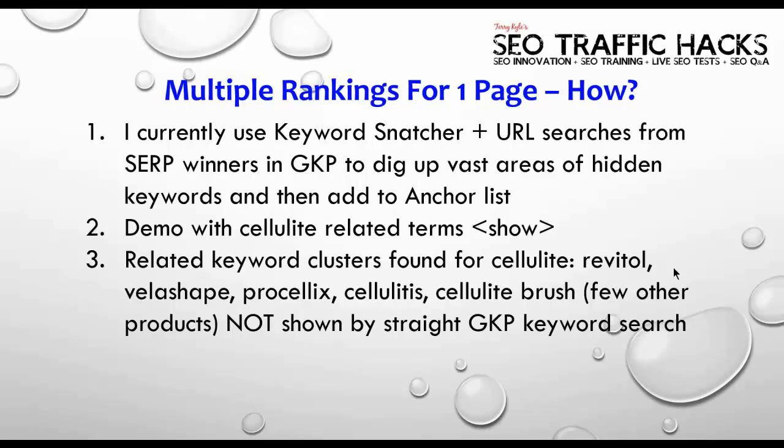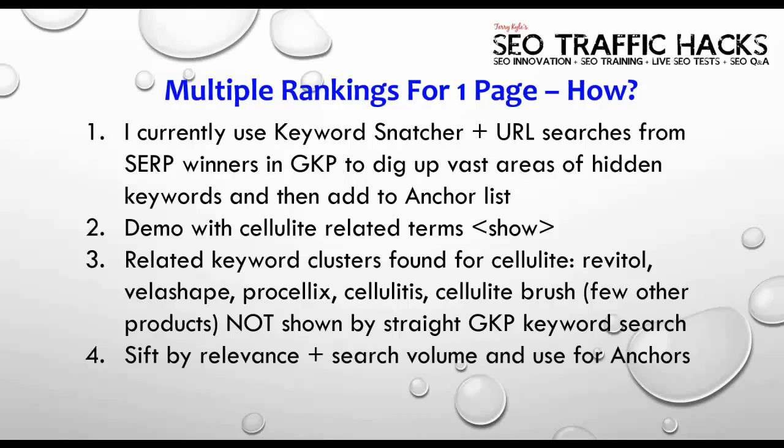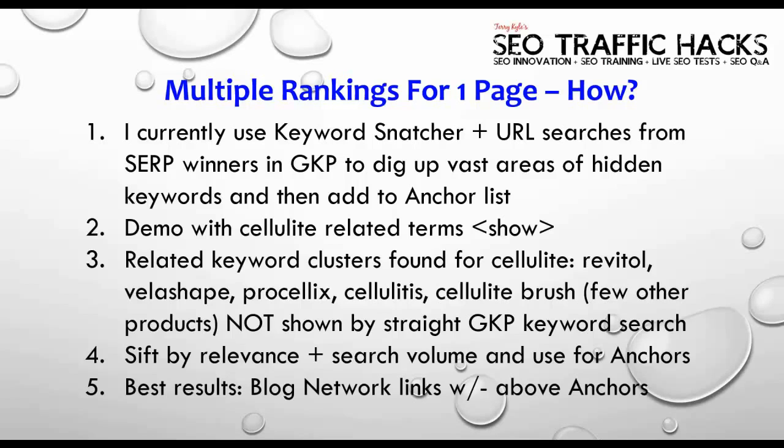So hopefully that gives you some insight into how you can dig up a lot more information and get a lot more rankings. What we then need to do is sift by relevance and search volume and see what we really want to use for anchors, because a lot of the terms we won't necessarily use. And even if we've got a link or a small number of links for a certain keyword cluster, that could be enough to get us ranking for a lot more long tails in that section, in the whole search amount.